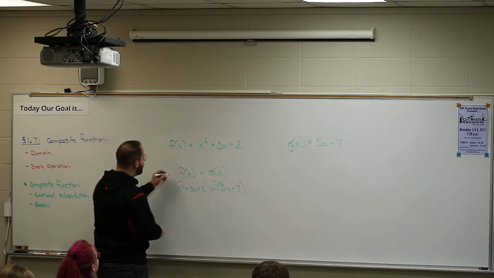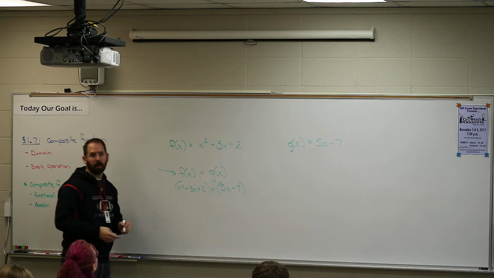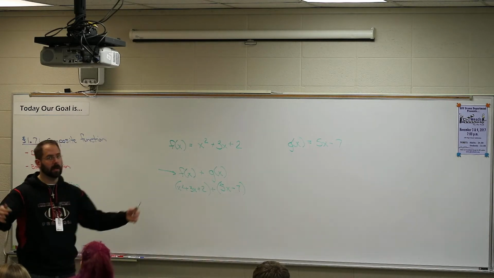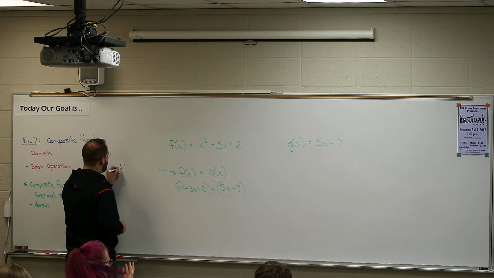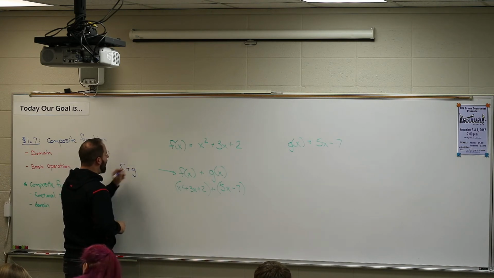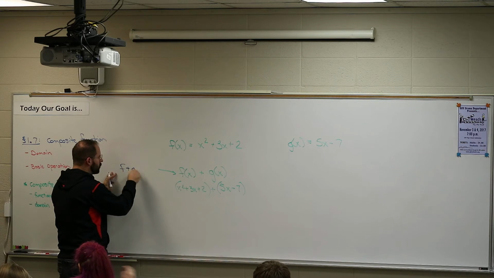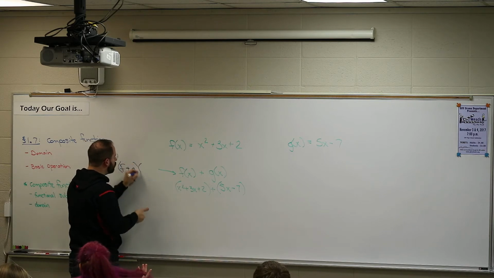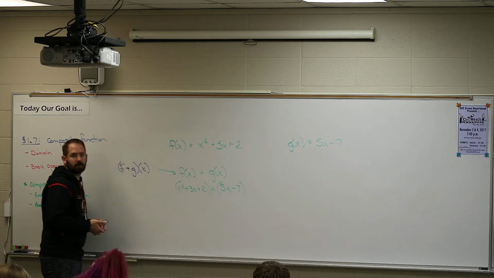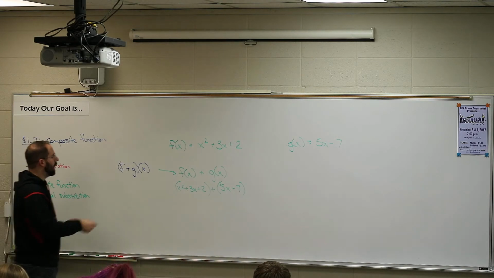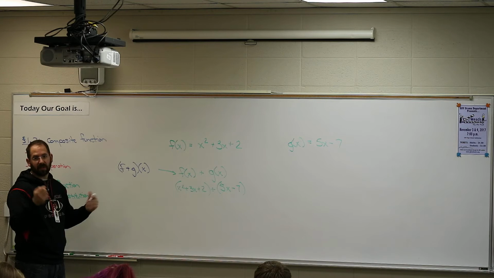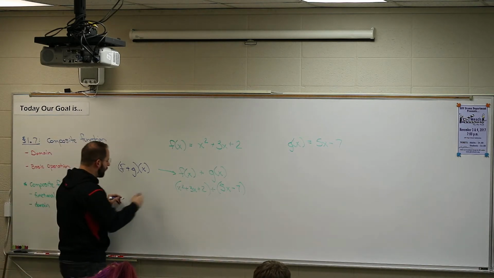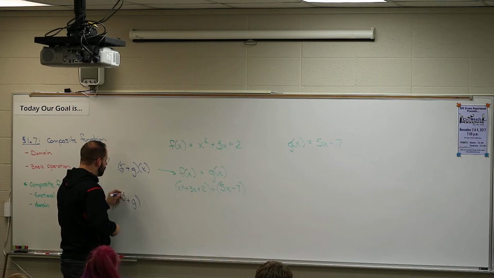The problem is, this is not the notation the book will use anymore. They moved on. They graduated now. The actual notation they're going to use is this: they're going to ask you to add the f function and the g function, and the variable you should be using is x. That's the notation from now on. It means the same thing. Now, if they get more specific, this would be like a calc-level type of thing where they do a little bit of substitution. They might ask you for this.